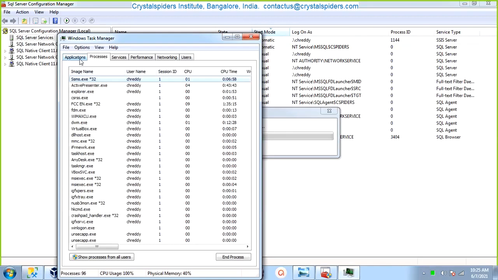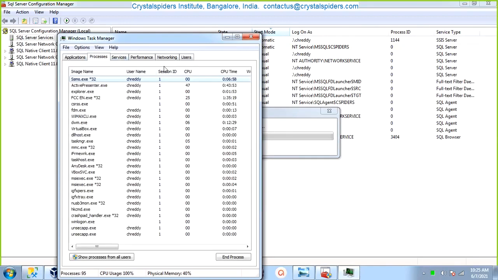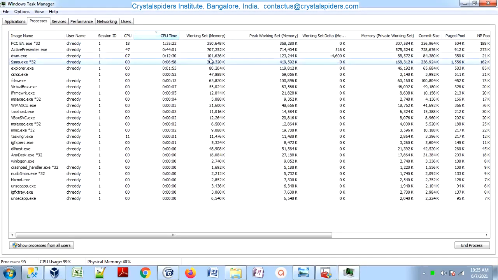Guys, our system is becoming very slow. Processes are consuming more time: FCC, Active Presenter, DWM, SSMS.